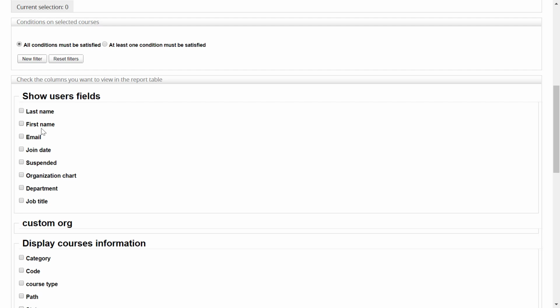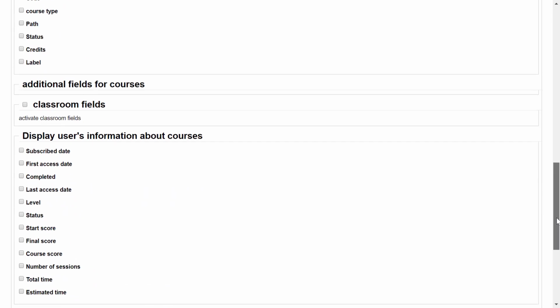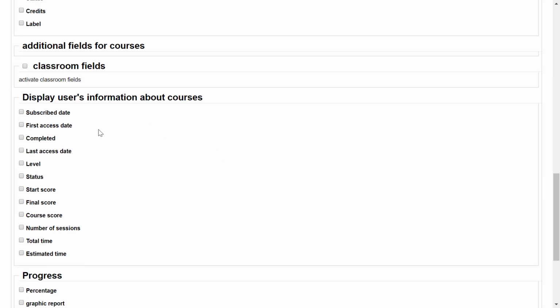When we set up every Phoenix, we set up all of your required user fields. So in this particular one, we've got a department and a job title. You may have many, many more. So I want the first name, the last name, the department and the job title. That should do it. Next up, it's going to say, okay, what information about the course do you want?